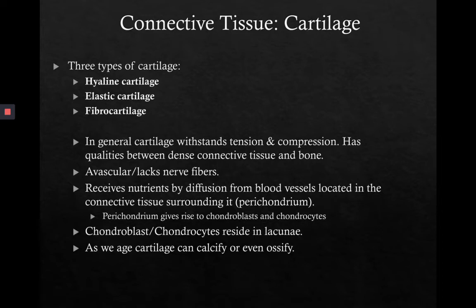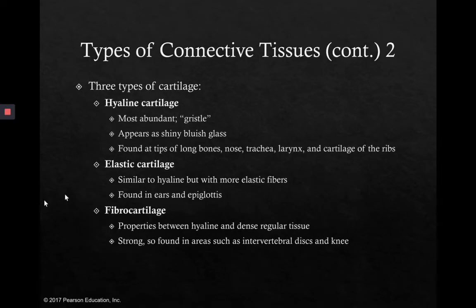You would find in cartilage chondroblasts and chondrocytes, and they would reside in lacunae, which are these tiny holes or cavities within which the cells have to reside because they can't move around in the thick extracellular matrix. We'll also see that as we age, cartilage can calcify or even ossify, and even before we're born, there's a process that is a natural type of ossification, wherein hyaline cartilage models turn into bone to create the skeleton. So let's just talk briefly about all three types of cartilage.